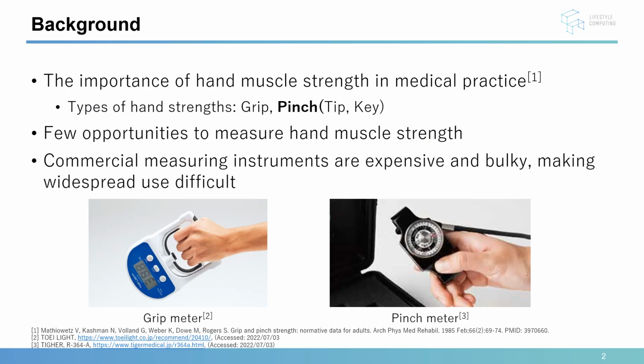As background, we focus on the importance of hand muscle strength in medical practice. Hand muscle strength includes grip strength, which is the strength to hold an object, and pinch strength, which is the strength to pinch an object with fingers. And pinch is further subdivided into tip pinch, which is pinching with the fingertips, and key pinch, which is pinching an object with the side of the fingers. However, there are few opportunities to measure hand muscle strength, and commercial measuring equipment is expensive and bulky, making it difficult to spread measuring equipment to ordinary households.